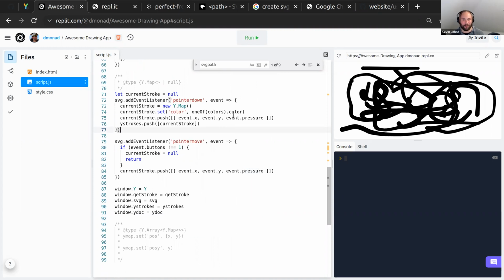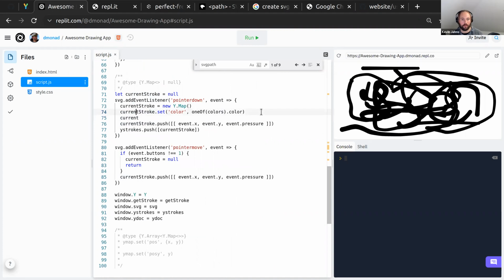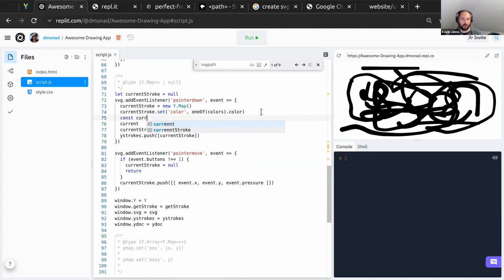Okay, so we get one of the colors, set this as the color, and then we create a path, const current path. It's a new Y.array.